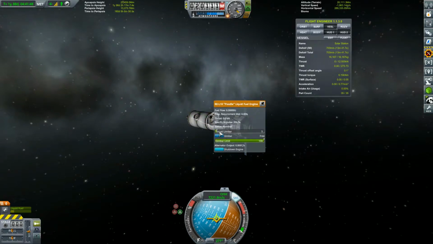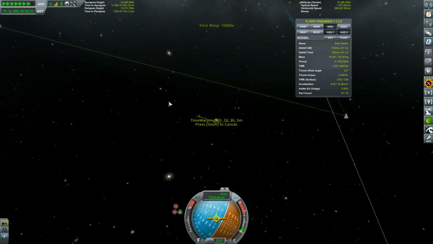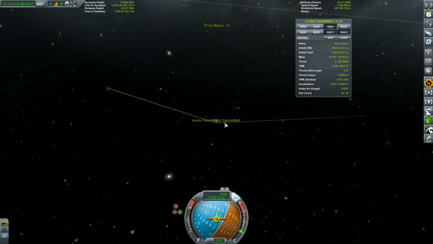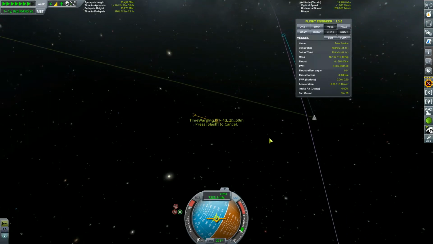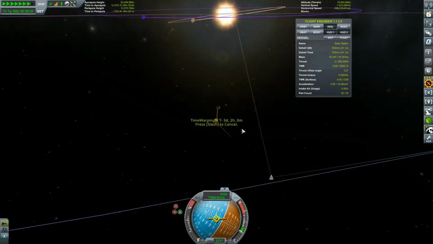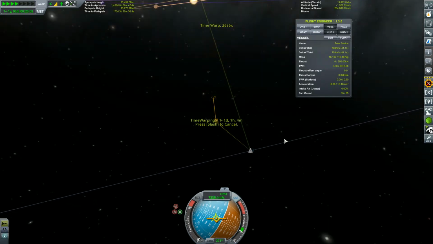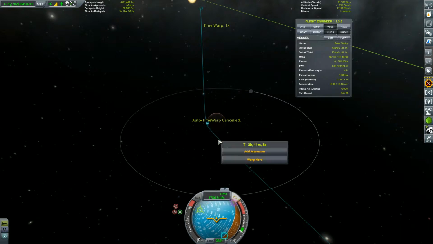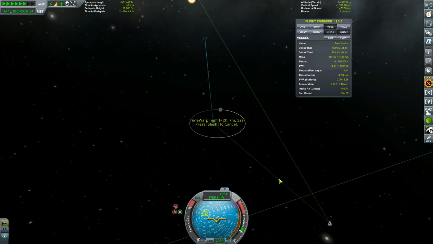So we will simply be putting our thrust limiter higher again, and just pretty much warping here, because why not? Nope, that was a wrong warp, so let's just cancel that one immediately. I'm going to warp here. And there we go, and stop. So it's still at 20 kilometers.